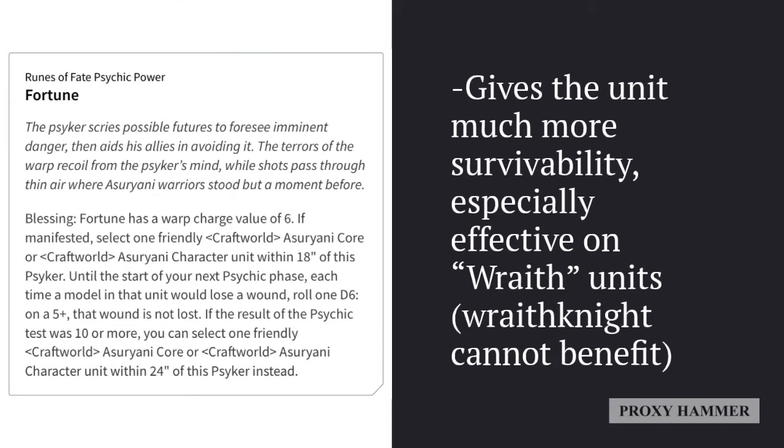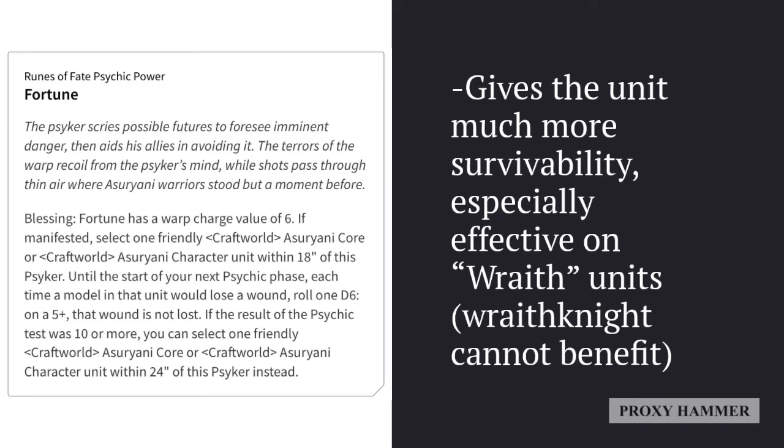So the next psychic power we have here is Fortune. Now, Fortune is, again, one of those old classic Eldar psychic powers. But instead of re-rolling saves like it used to allow you to do, it doesn't allow you to do that anymore. What it does now is it basically gives you a chance, after all of your saves have been made, for each wound lost, you can roll a dice. On a 5+, that wound is not lost. So this is what this means.